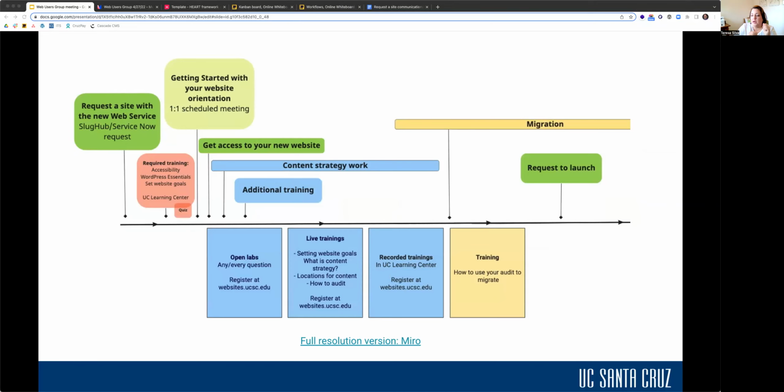As far as sites that are on sites.ucsc and want to move into the official, that's a similar process. You still have to request a site in that new environment, and anything in the campus WordPress service that we're rolling out will have the official templates.